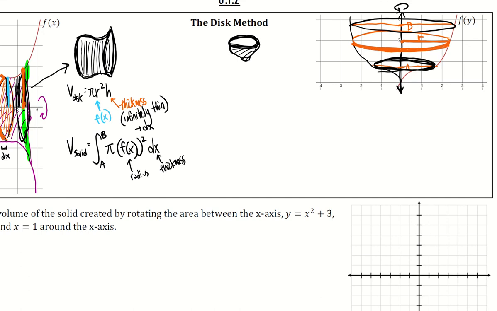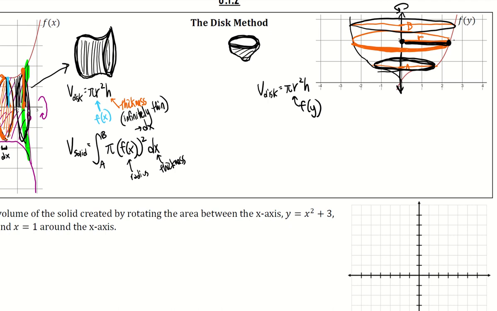So very similarly, we have the volume of a disk, which is pi r squared h. Now the radius going from the center, from the y-axis to the outside, that distance is f of y. And that's different than f of x, because f of y means you need to have your function in terms of y. Now, why do I need my functions in terms of y? Why can't I just use a regular f of x?